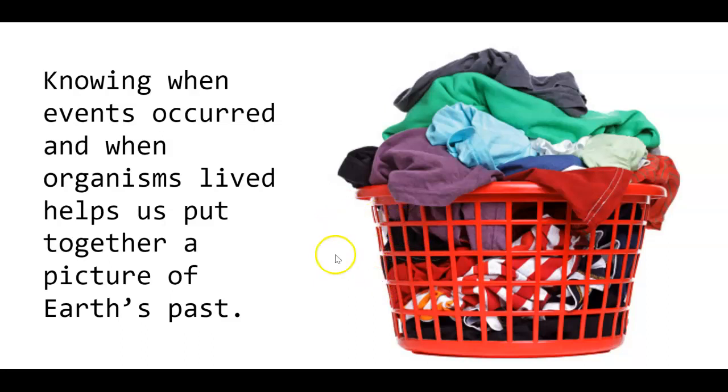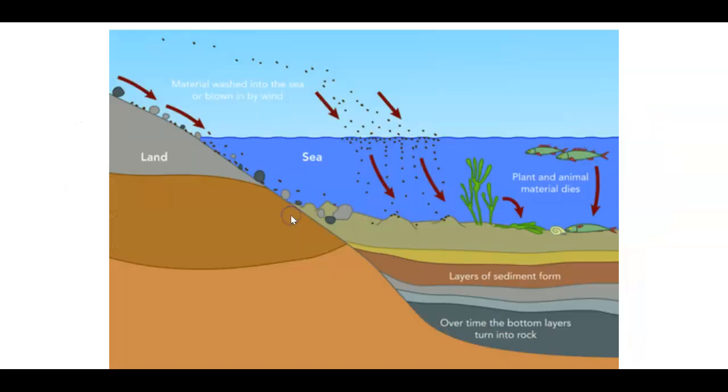So just like this pile of laundry here, if every day I throw my clothes into that laundry basket, I know that the oldest outfit that I wore is going to be at the bottom of the laundry basket. The more recent clothes that I wore should be at the top. And what we know about how rocks form is very similar. Sedimentary rocks, the oldest sediments will settle at the bottom, and the most recent sediments at the top. It's just like your laundry basket.